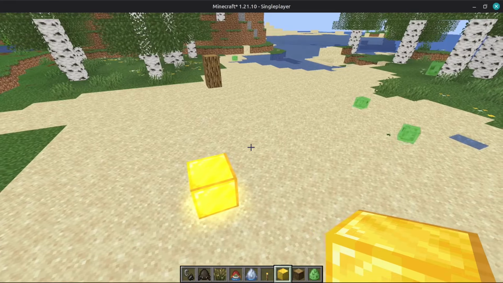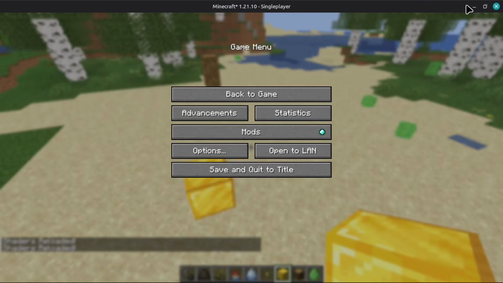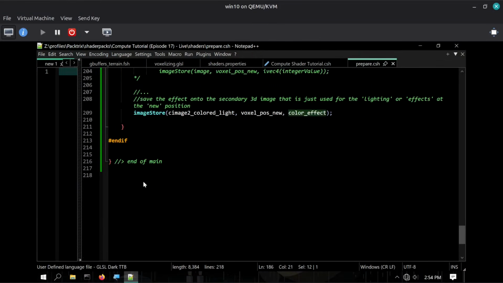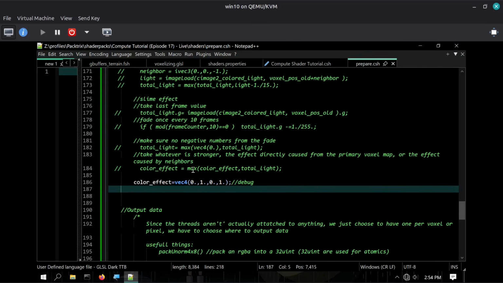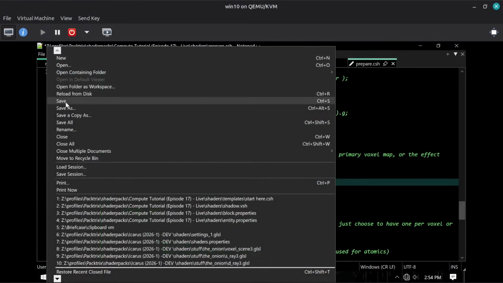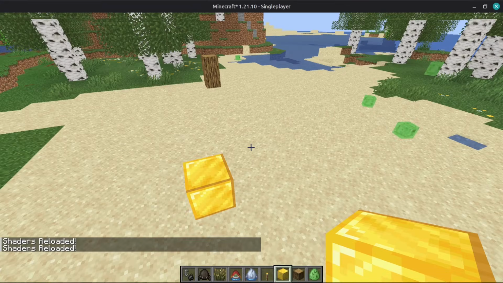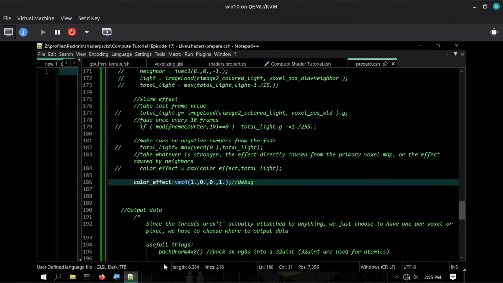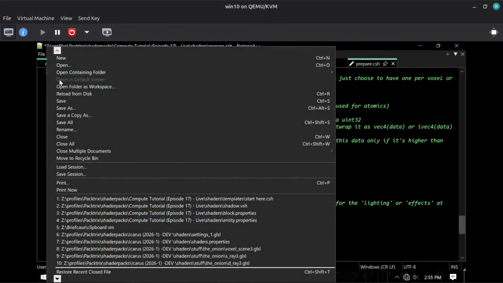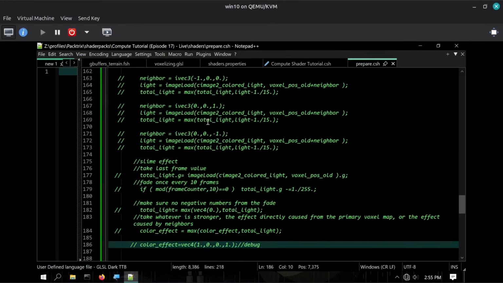So if I do that debug view, it doesn't do anything. Color effect equals green. Oh, because green didn't do anything. We're only checking for a red value in our other shader, and then making things yellow because of it. So if I do this, boom, everything is yellow. That means we are reading our textures correctly, which we already are. But in case you were having trouble knowing if the texture was actually reading appropriately, just write a set value to it, and you can get there easier.